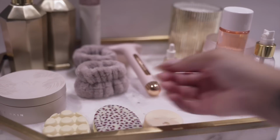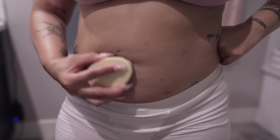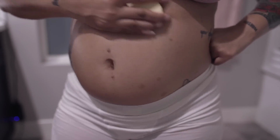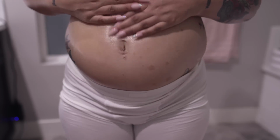Years ago, at least like over 5 years ago, I met this guy, and he told me that when his girlfriend was pregnant, he would rub this on her stomach, and that's how she didn't get stretch marks. And I don't even know how he ended up telling me that. I believe he worked at Lush, but it just always stuck with me and I remembered it.